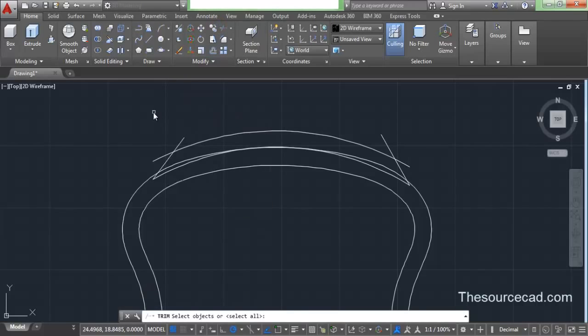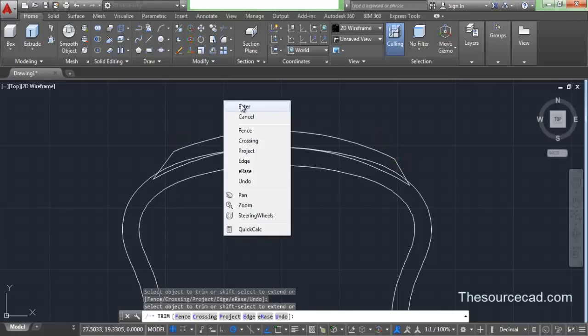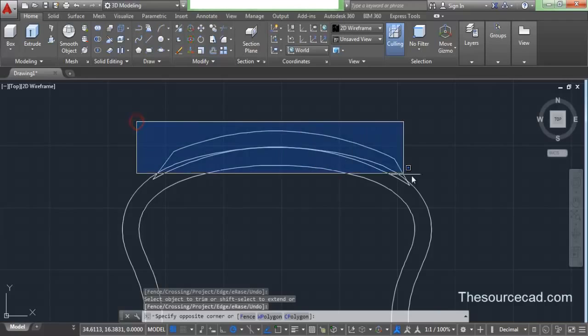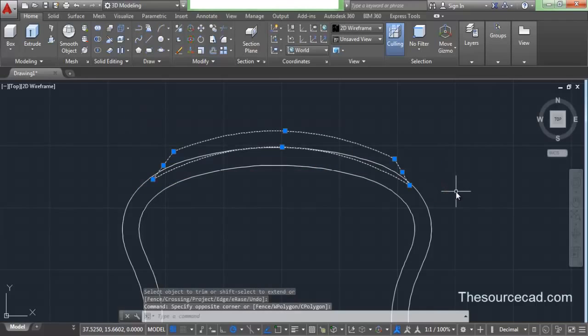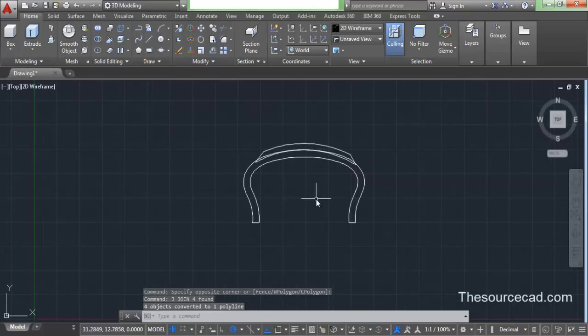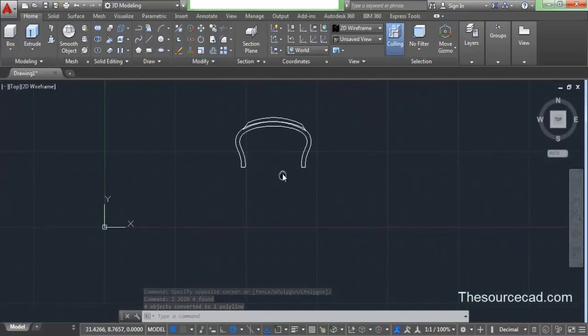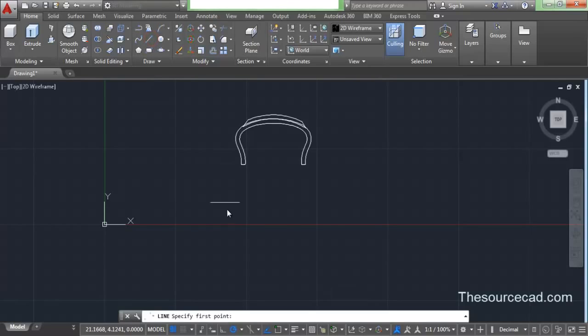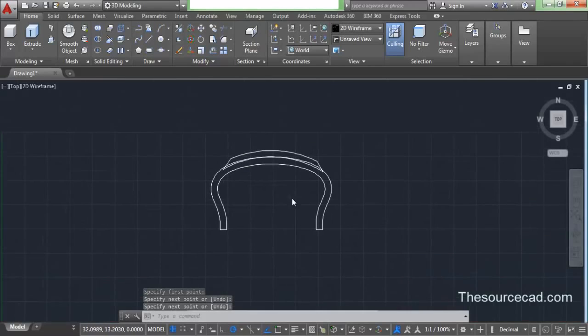Now let's go and trim all the remaining portions which we don't require. So select trim and remaining portions we need to just trim it off. Yeah, chop them off. Now completely select this geometry, click J and enter. So here we have a completely closed profile. Now let's go and add a few details to this. So we'll make an axis, the horizontal axis, about which we'll rotate this geometry.